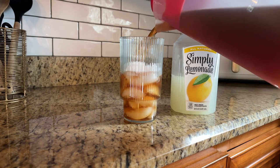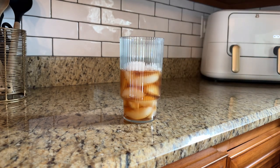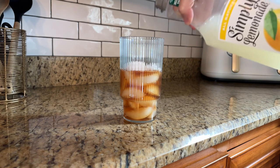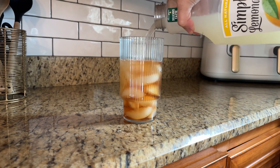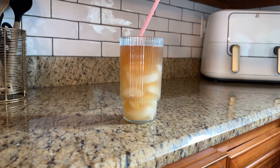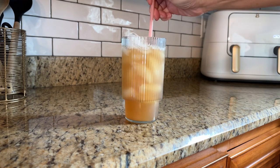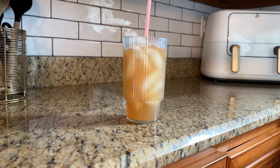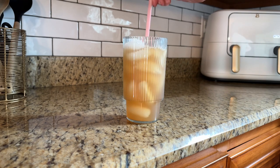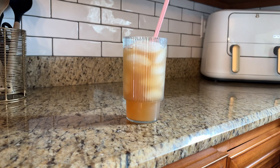Now it is time to relax and cool off. I wanted to share my favorite drink of the summer — I've been drinking these almost every day. It's similar to the Chick-fil-A Sun Joy but I make my own at home: about half a cup of tea and half a cup of lemonade. I like to use unsweet tea and then the Simply Lemonade — or if I can find it, the Simply Lemonade sweetened with stevia, which has a lot less sugar and fewer calories. Now let's go outside and enjoy our nice new decorated front porch.